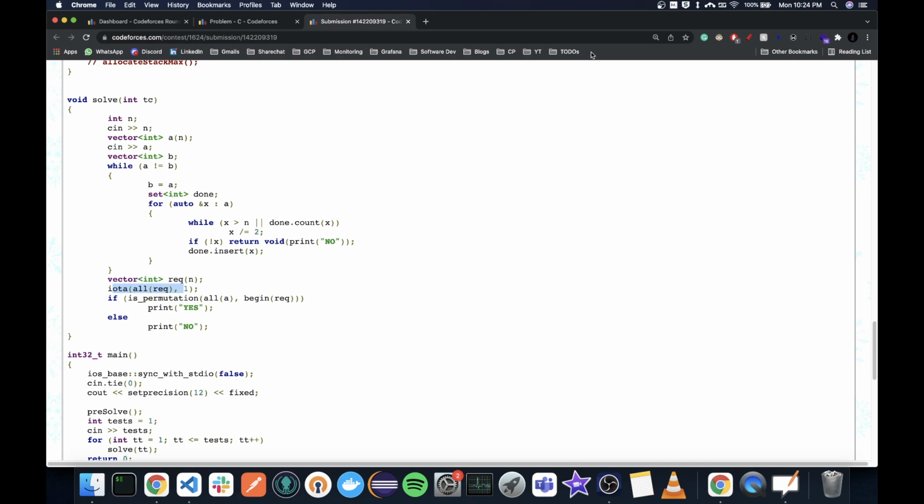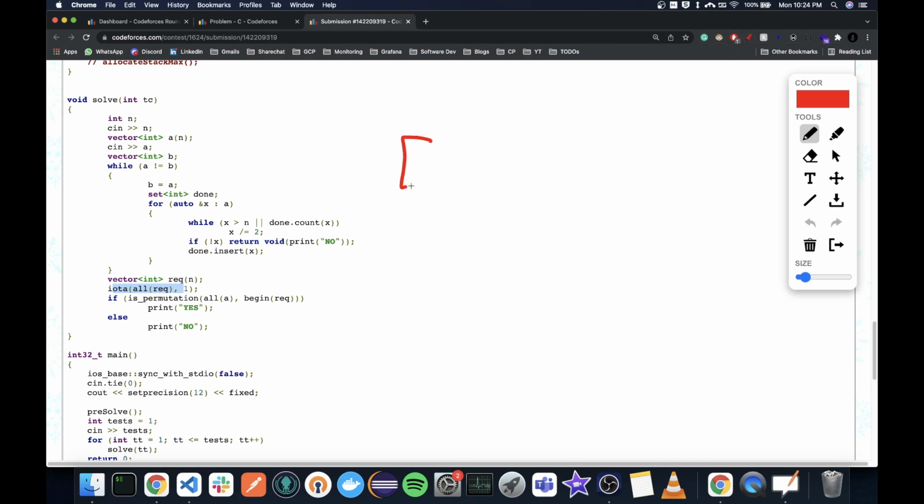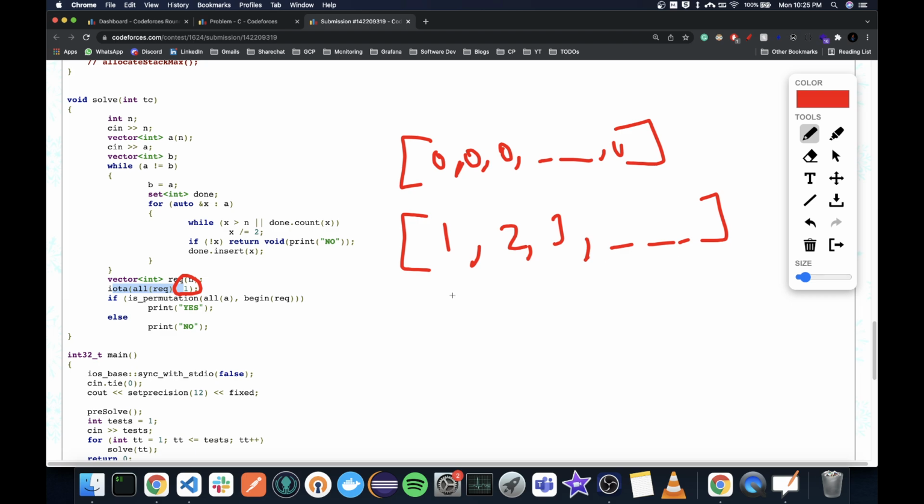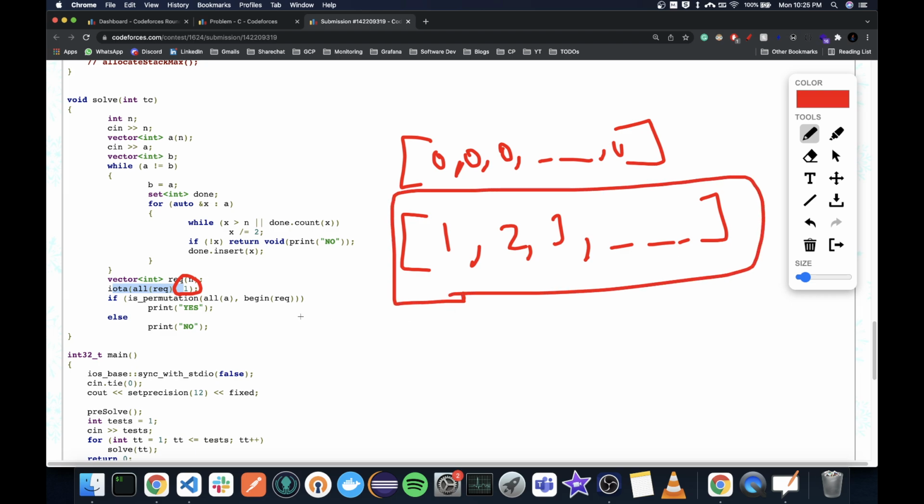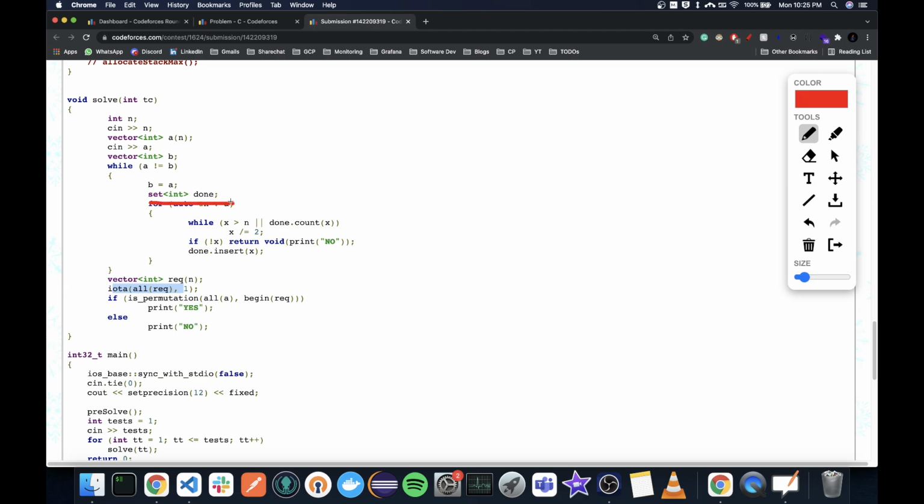So when we do iota, what it does is, so our array had n elements, right? Initially all were 0 because that's how I have initialized it, and when I do this iota with starting point 1, then it makes the first element 1, the second 2, third 3, and so on. So this way I just made a dummy permutation, and I checked is A a permutation of B, and if so, then yes, otherwise no. And this part, what I'm doing here is I'm keeping track of things that I have already filled up. Okay, so now I iterate.